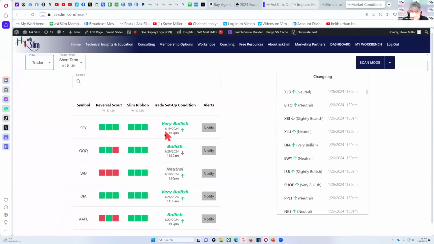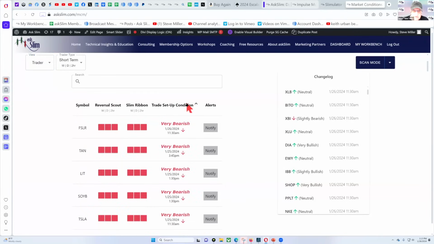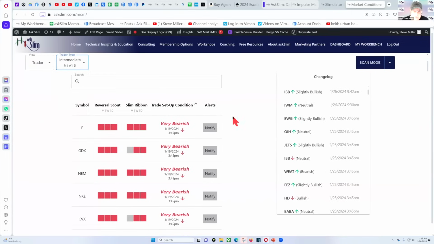But you could see the dates here that SPY turned positive from bullish to very bullish about a week ago, where the QQQ ticked down from very bullish to bullish only today. You can see that. So the diamonds actually ticked up to very bullish from bullish today. This is just an amazing app in here. And you can see in here as I scroll the conditions, you can see the weakest ones, the ones that are very bearish. Now I'm looking at short term here. If I want to look at intermediate term, well, it's going to change.